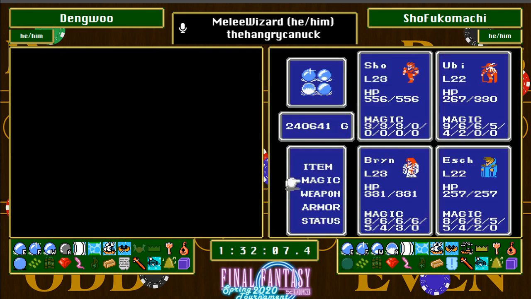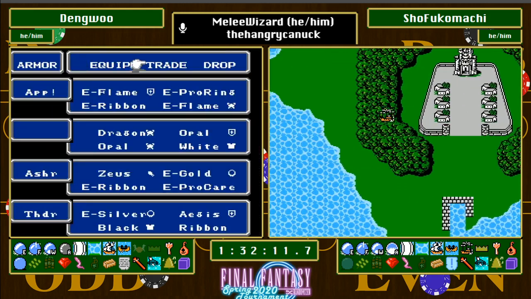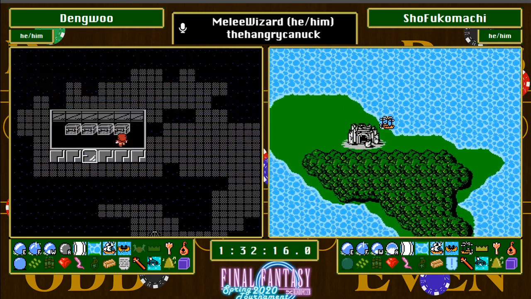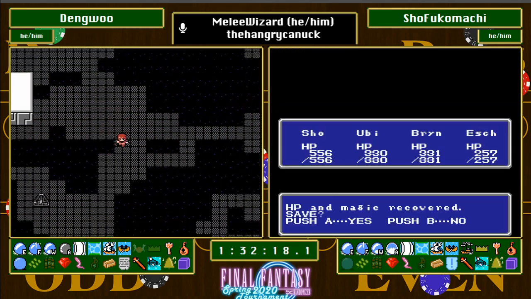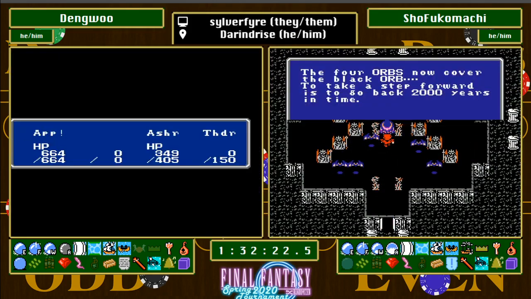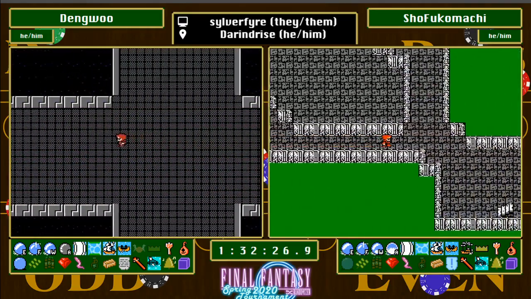Yeah, and Sho buying that one last pro ring for the Black Wizard. Sho is gonna be our first runner in. Yep, at about an hour 32, Sho will be our first one to enter Topher. I think it was around 23-ish. So we'll see.